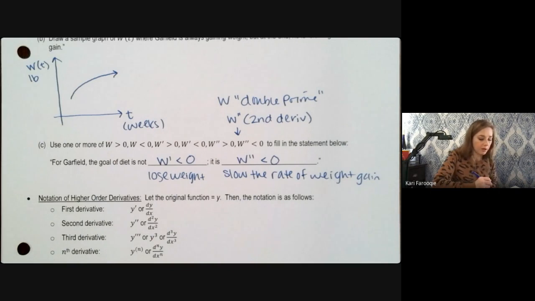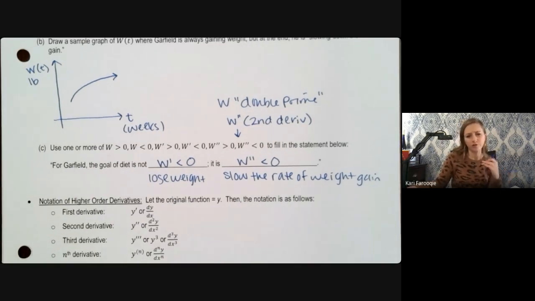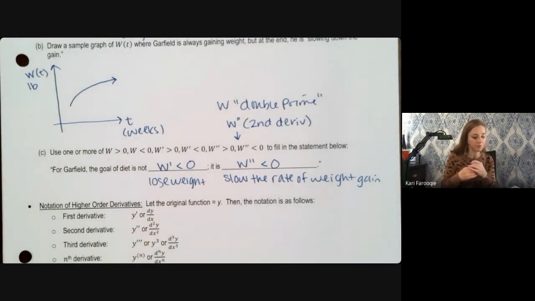Okay. So I know that's not necessarily a real world context, since Garfield is not real, he's a fictional character. But you can think of a lot of different instances, even in your life. You can think about it in terms of some sort of gain or loss of some bodily quantity, even muscle gain and loss. So you can think about this in practical terms. Even though it seems sort of abstract, once you get used to thinking about the idea of it, I think it'll come together for you after you see some more examples, if you're still not sure.